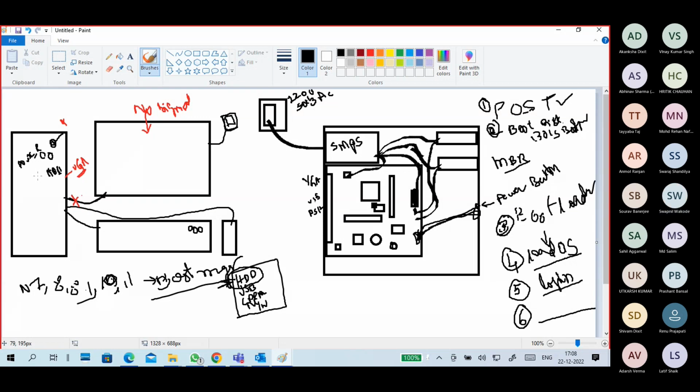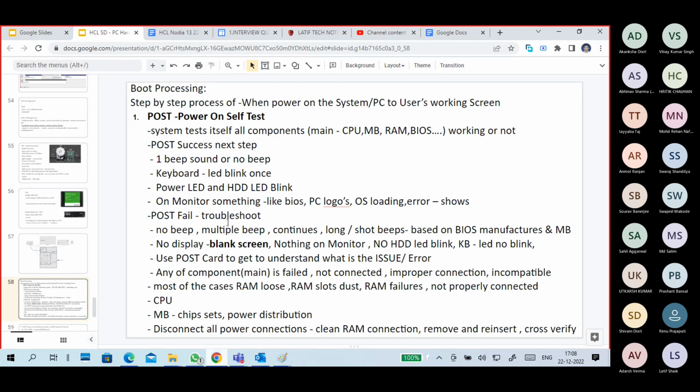What to do if POST is failure? We can assume a few things. POST successful means everything is good. The next issue we will discuss in the second point.